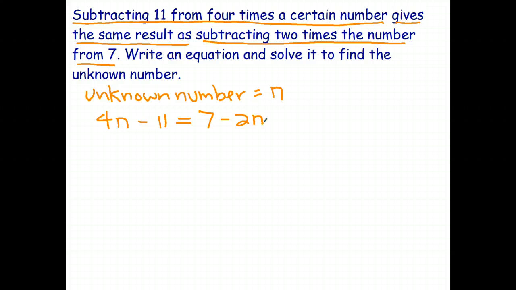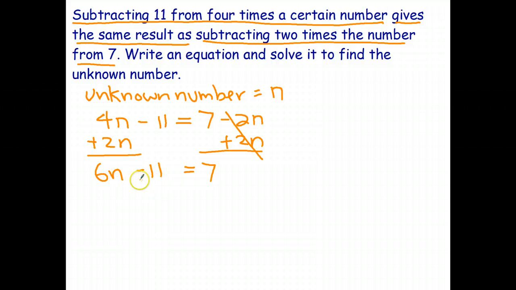Okay, we've now managed to get from the English question to the equation. Now we've solved ones like this in previous videos. We've got 4n on the left, subtract 2n on the right. The opposite of subtracting 2n is adding 2n. And again, we do it to both sides. Minus 2n plus 2n goes to 0 or cancels out, leaving just a 7 on that side. 4n plus 2n is 6n. And we just copy down, subtract 11.